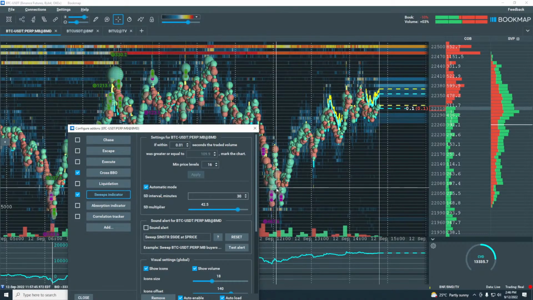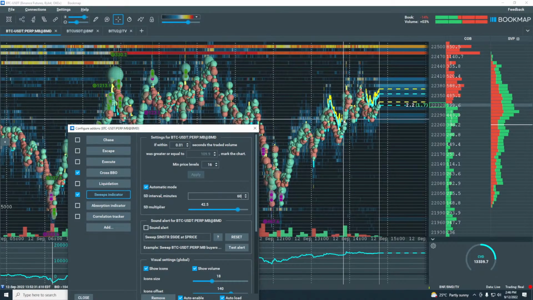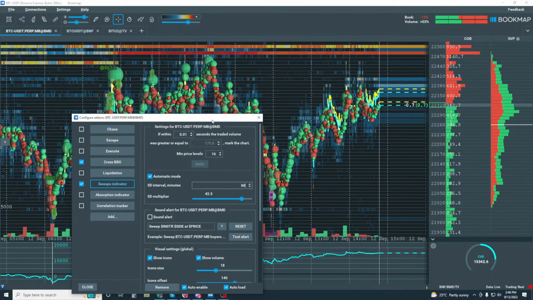We can also bump up the time frame here. I haven't really found a sweet spot for the settings yet. I've just been playing around with it this morning. In crypto, I had to set the multiplier up pretty high, and then I thought maybe it's a little too high, so I've been adjusting it. Once we get the setting right, it's definitely something we can use to see. Yeah, try the levels.